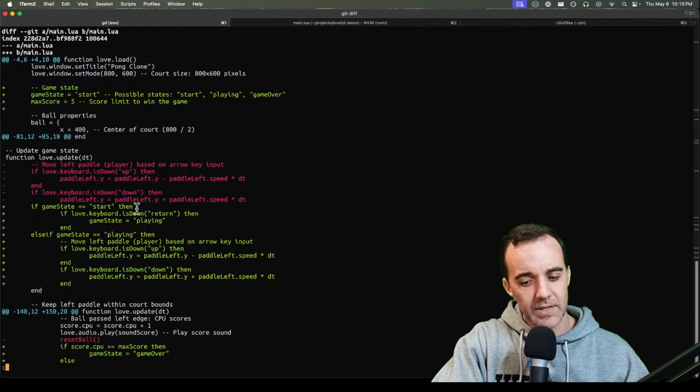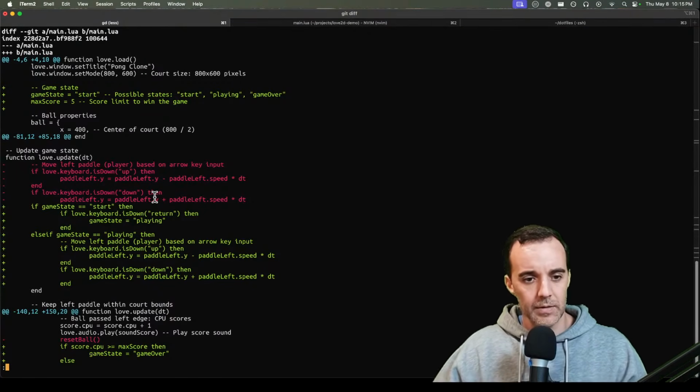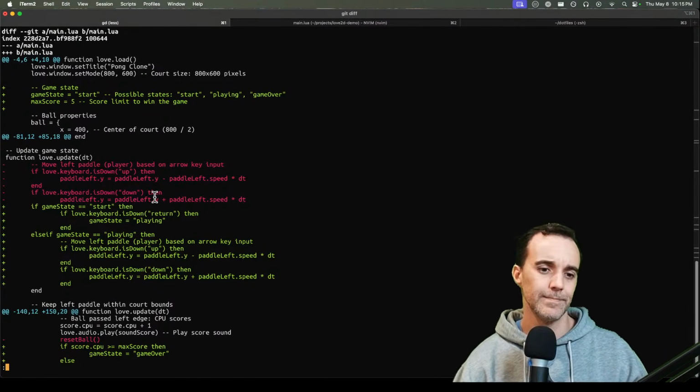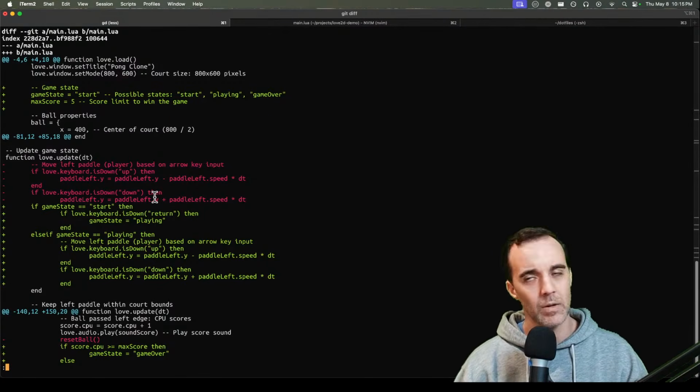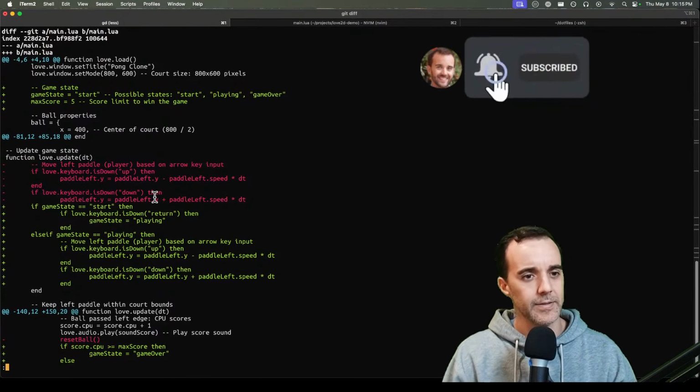But what's not factored in here... this logic just seems sloppy. If you followed this advice, you'd end up having state checks everywhere of like, am I playing or not?